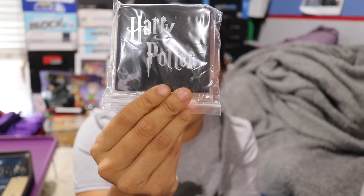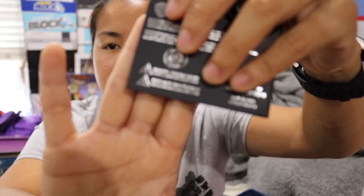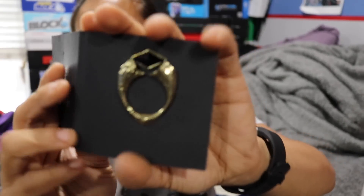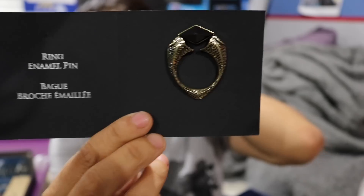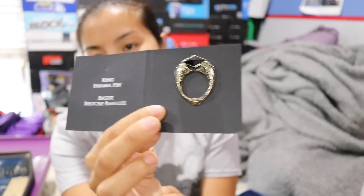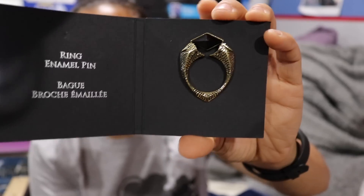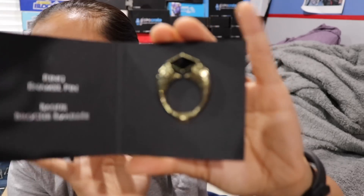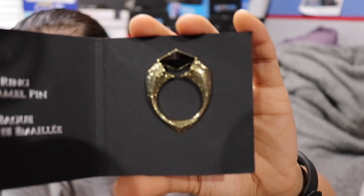First item we have is our pin. They've been getting a little bit fancy with their pins lately. I thought this was the Deathly Hallows sign, but it's actually just the symbol for warning — like a choking hazard warning. So this pin is Marvolo Gaunt's ring, the ring that had a horcrux in it that Dumbledore found, and when he put it on it cursed his hand and then he started to die. And then Harry broke it — I just gave hella spoiler alerts, sorry! This is a pretty cool pin, but I did like the pin we got last time a little bit better, which was Tom Riddle's diary with the basilisk fang attached to it.